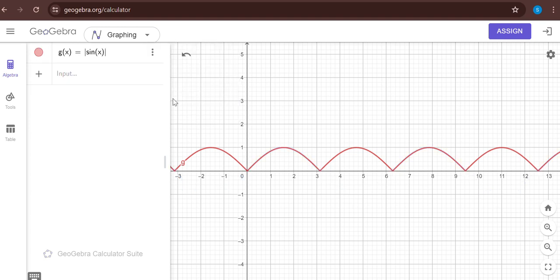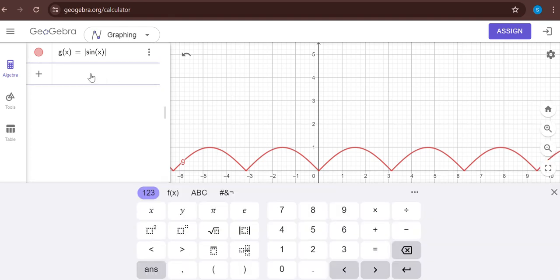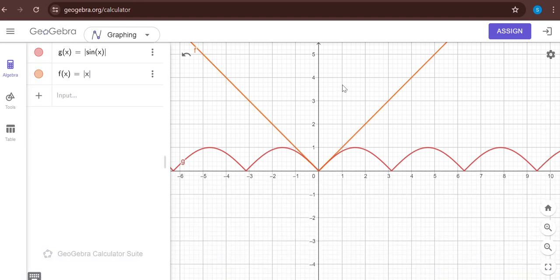So this is how easily you can draw the graph. It's a nice beautiful graph. What is the maximum value? This is also a very important question, everyone. Maximum value is still 1. What is the minimum value? Not -1. Here the minimum value is 0. The minimum value of any mod function is always 0. You have to keep this in mind. What is the minimum value of mod of x? Always 0. Look at here, everyone.